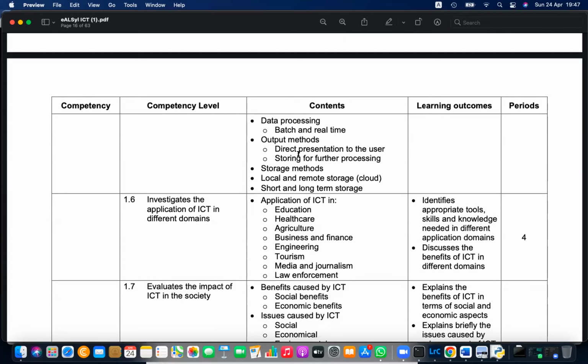And data processing also, there are some terminologies. Batch, real time. Batch processing means you process as a group. You wait. For example, think about a private bus. A private bus will stop at the bus stop and wait until the passengers come and load. They will not go without the passengers. That is batch processing. They will wait until a set of passengers. When the bus is full, they will start driving. So that is basically batch processing. They will wait until a bunch or a set of passengers are loaded. There is batch processing.